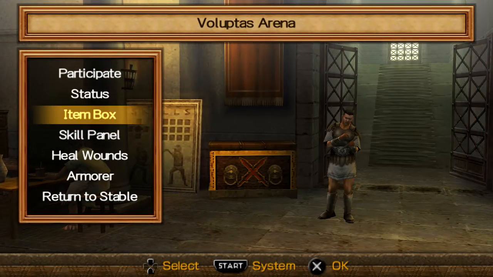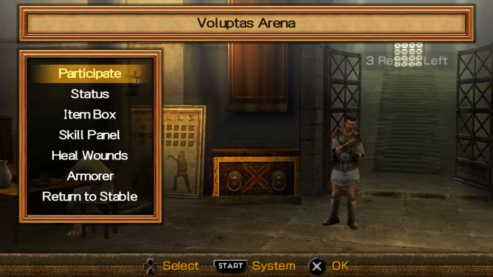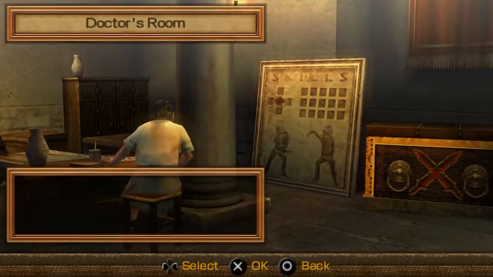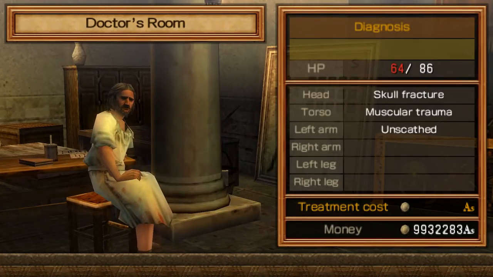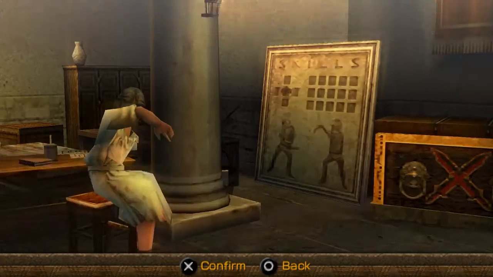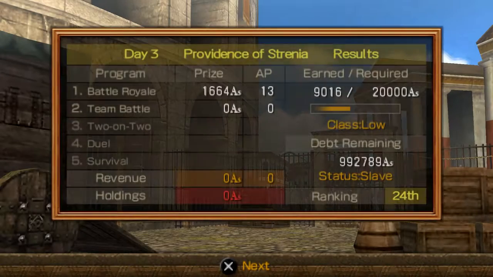We need more. Wait. Carry more stuff. Heal wounds. Yes. I think so. Let's return to the stable. Skip the text.